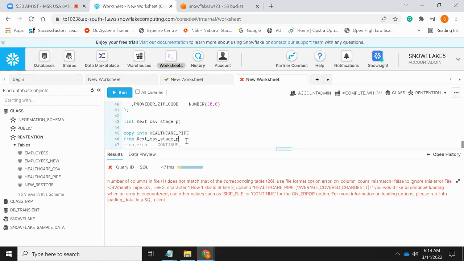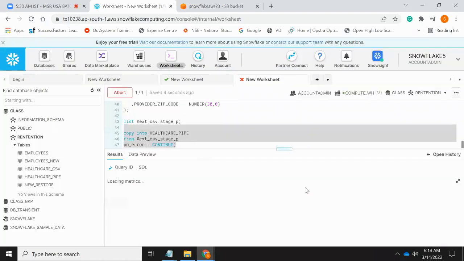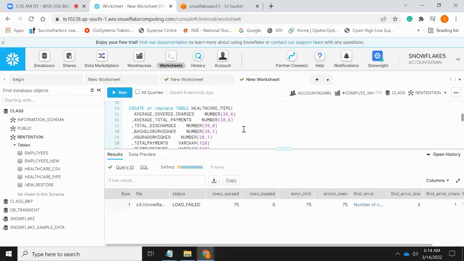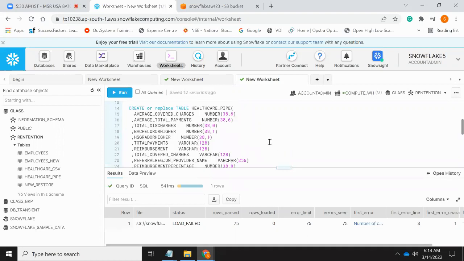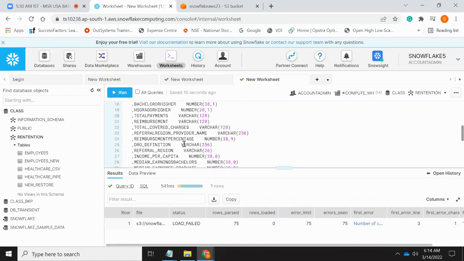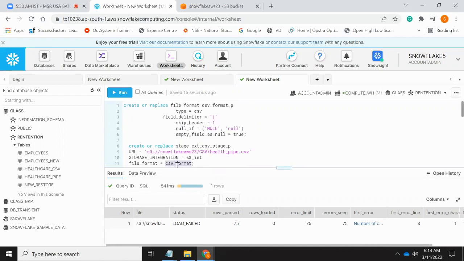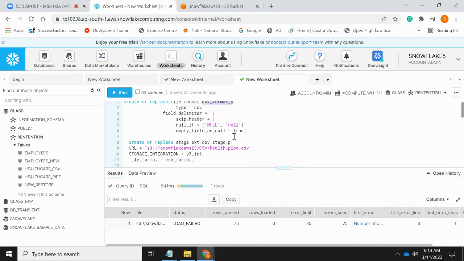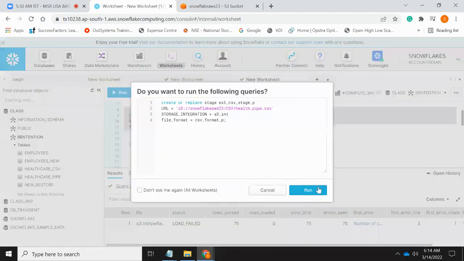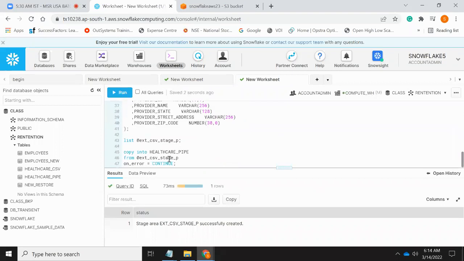Now let's run this with on error equal to continue. So we have some file format issues, it seems. Let's run. It has not loaded any data, right? Sir, I think we have to mention the CSV file format when we create it, right? Yes, the file format is different, I have mentioned. Yeah, that's why it is not allowing. Let me recreate it. Thank you for that. Recreated. Now the same, this is fine.